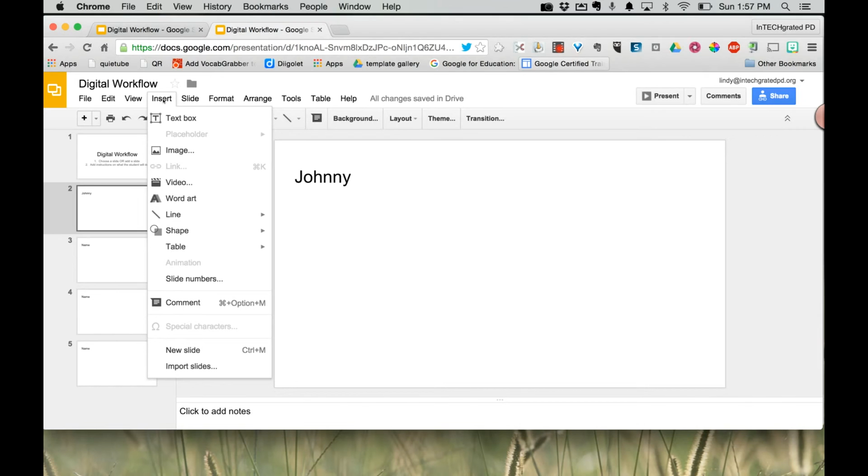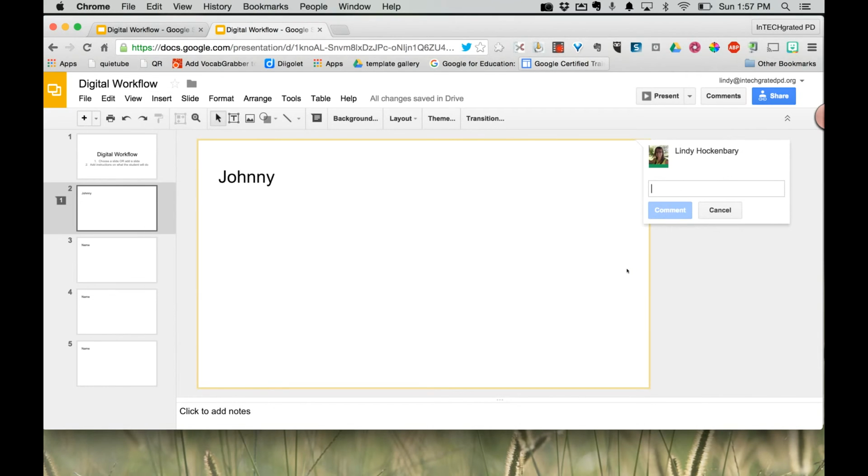All she has to do is go Insert, Comment, and then Sally can add her question over here and click on Comment. And it adds this nice little box. It doesn't interfere with anything that Johnny has done on his slide, but then Johnny can see Sally's question. He can click on here, click on Reply, and he can reply to Sally's question here. So comments are a really great way to increase the collaboration in this collaborative activity. So that is how you can use Google Slides to conduct a collaborative activity in both your online classes and your face-to-face classes.